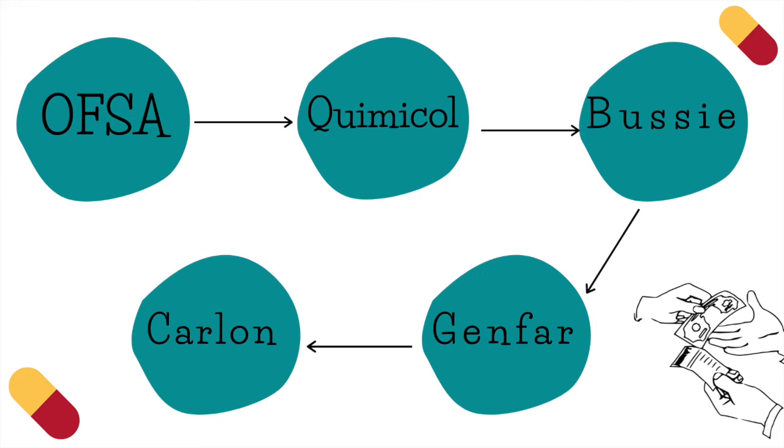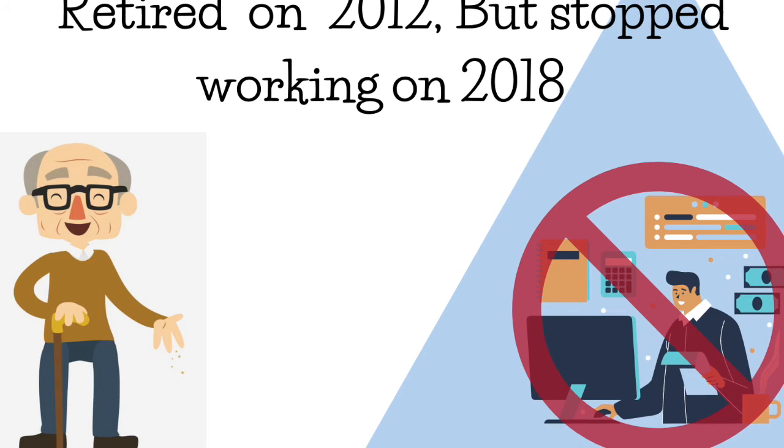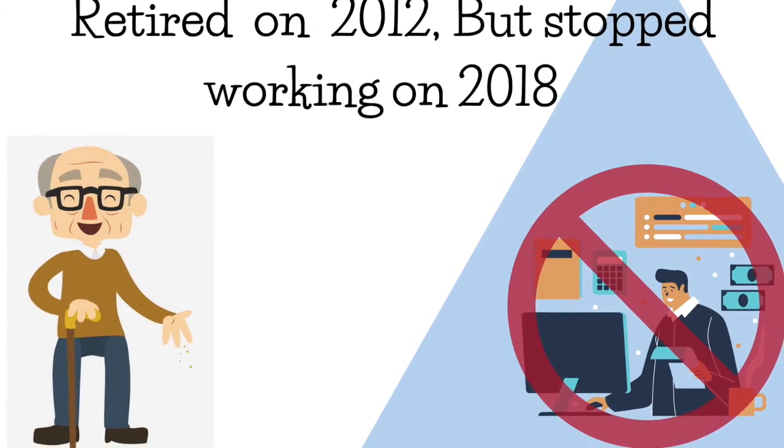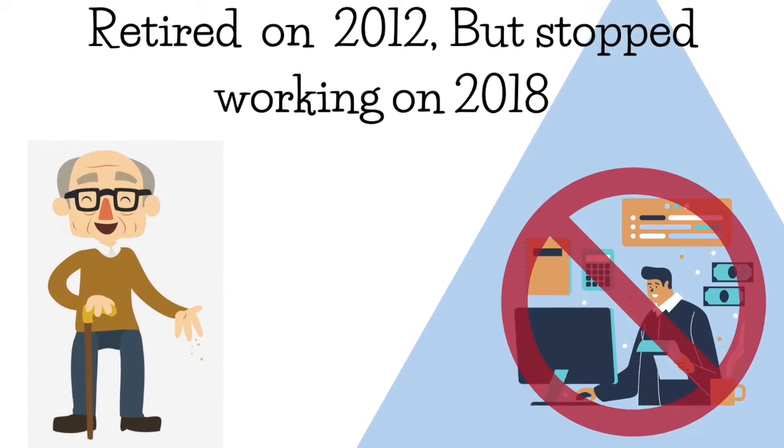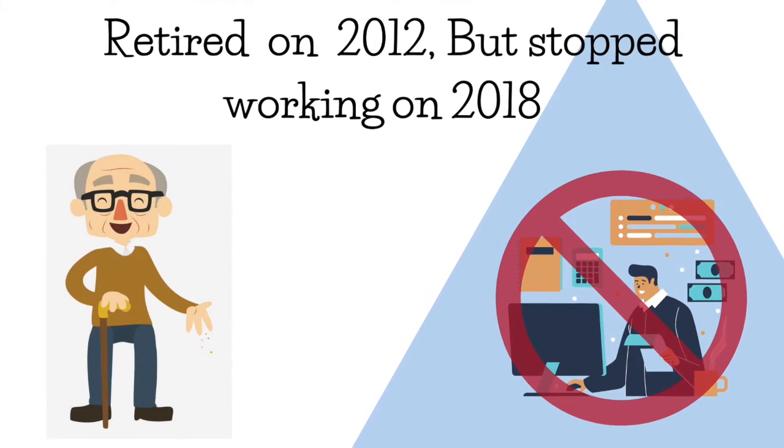He had worked for 56 years without any break. The only break he had was between Laboratorios Genfar and Laboratorios Carlón. It was only for 15 days, until he found a job in Laboratorios Carlón. He retired in 2012 at the age of 71, but he stopped working in 2018.